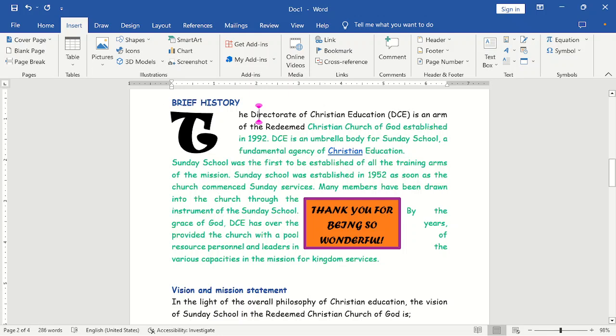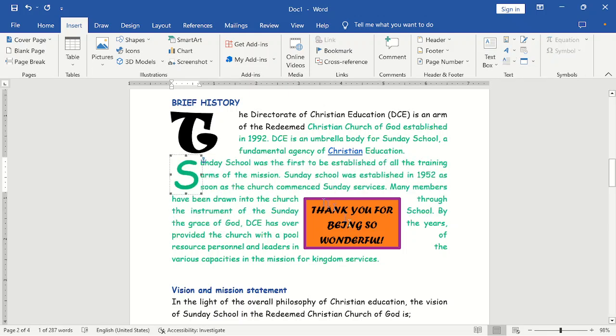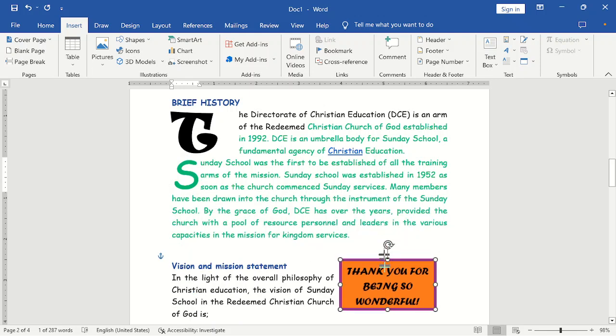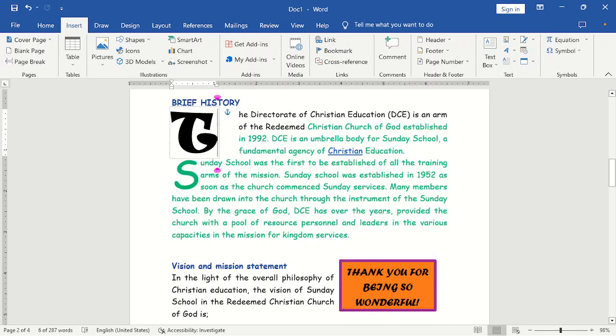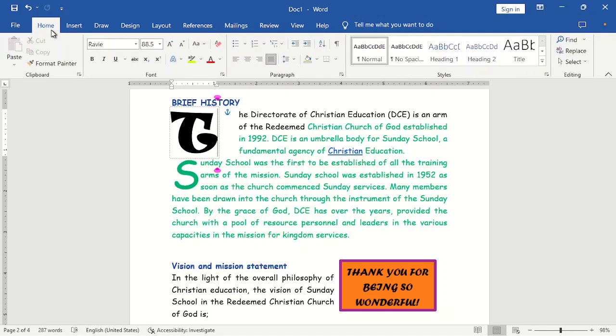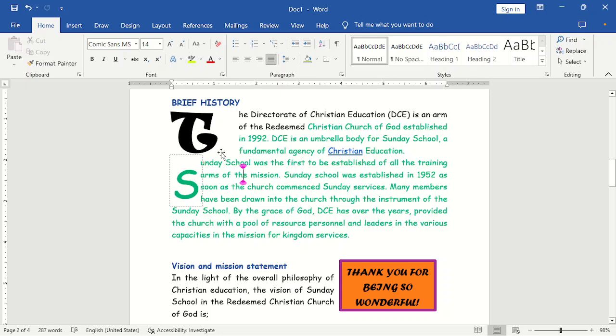If I click on another paragraph now, you see it will affect it. You see it's affecting this because it's under that paragraph. This is the beginning of the paragraph, so it affects the S. Any change I want, I can just click on it, and then it takes effect.